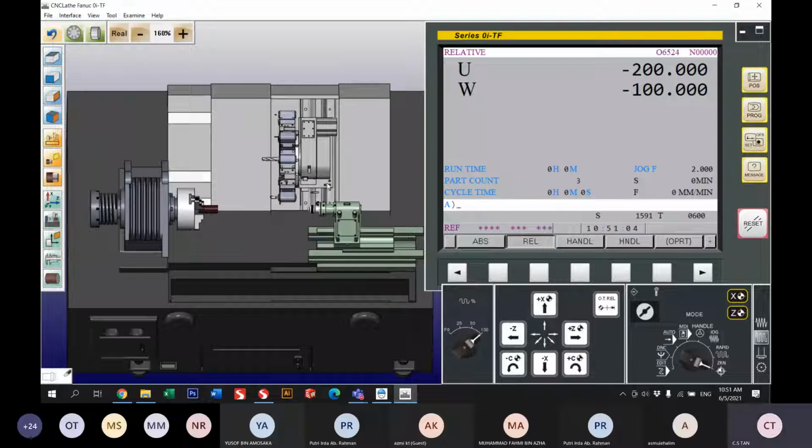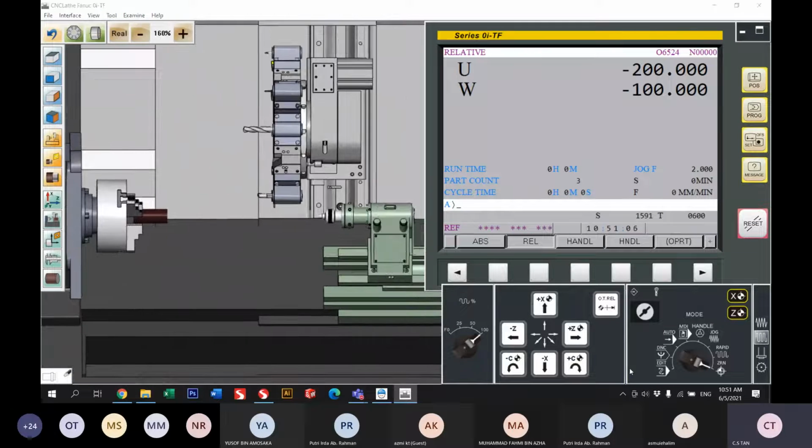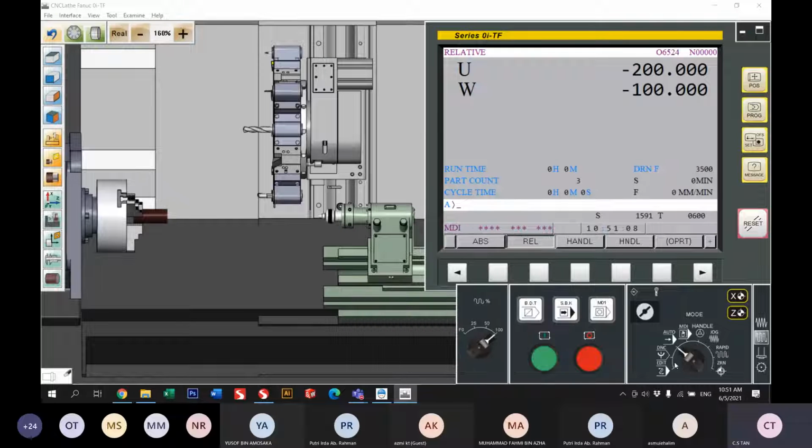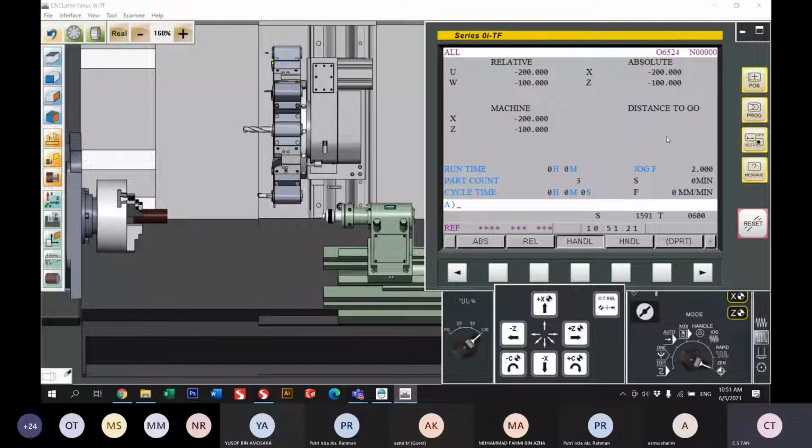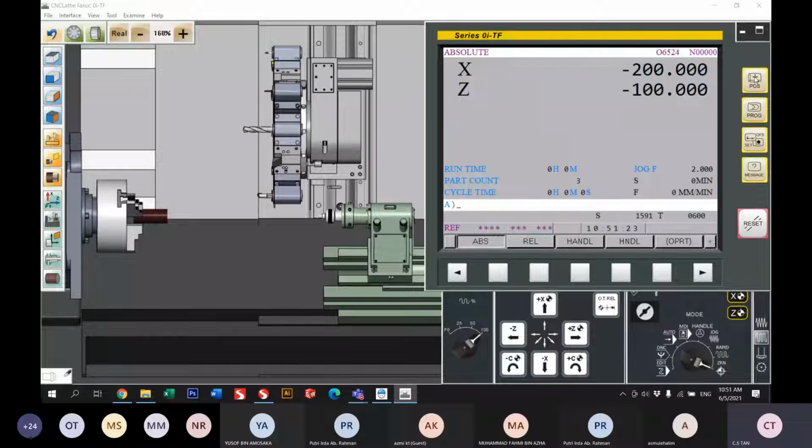Now let me introduce some of the functions in the different modes. The first one is the zero return, in which we set the machine back to its machine origin. Normally for this you have to go to positions in the controller display here.